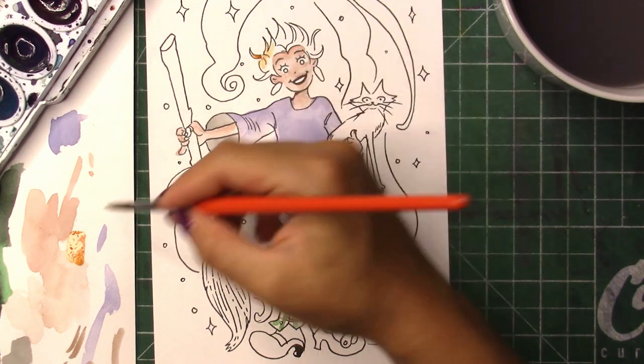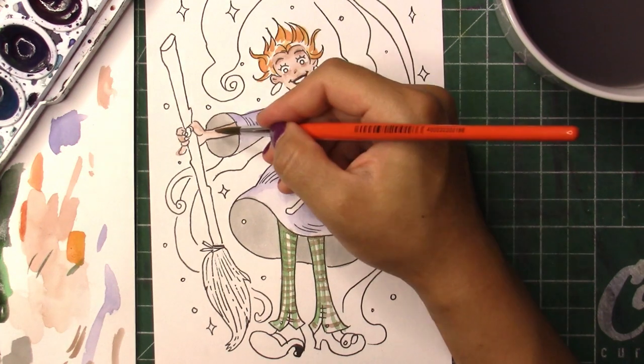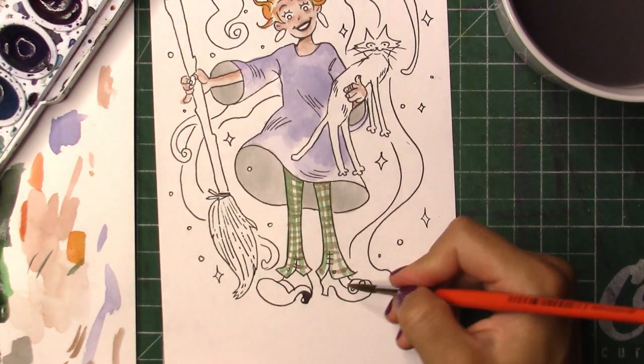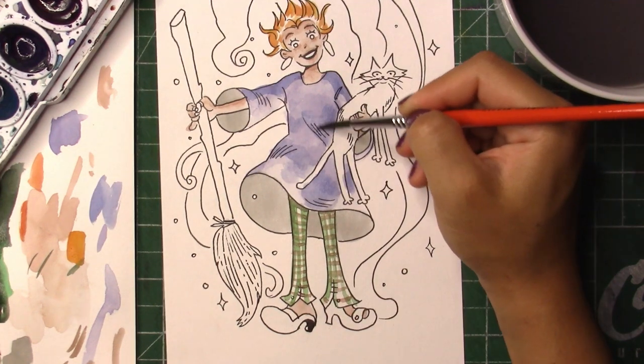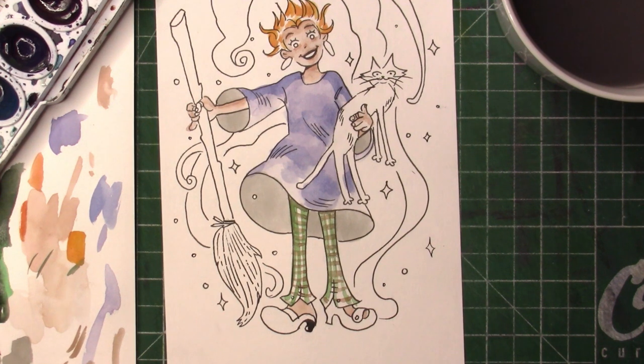But before I actually watercolored these, I scanned the lines on to my computer so I can color it in digitally. So after I did that, I started watercoloring them. So that's how I got the watercolor pages. Again, if you're interested, they will be linked down below.